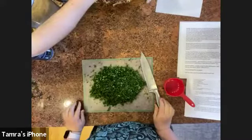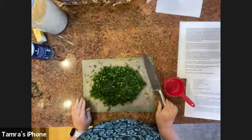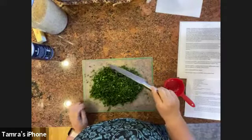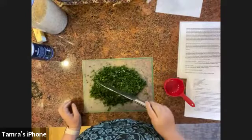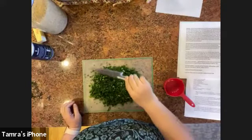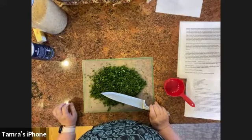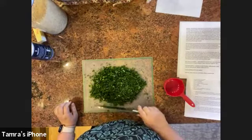Okay. Let's do that. Now, this is the part that I mentioned in the email. It helps if you've done this in advance, because this takes some time. You're going to take all those delicious herbs that we told you to get in the recipe, and you're going to clean them. You're going to pull the leaves off the stem, and you're going to chop them.